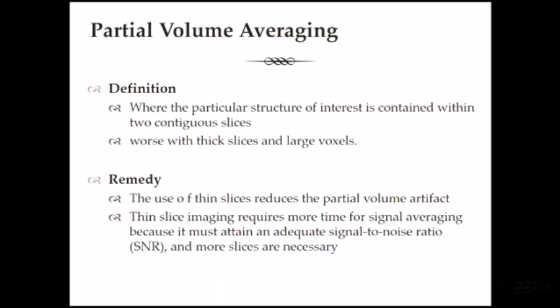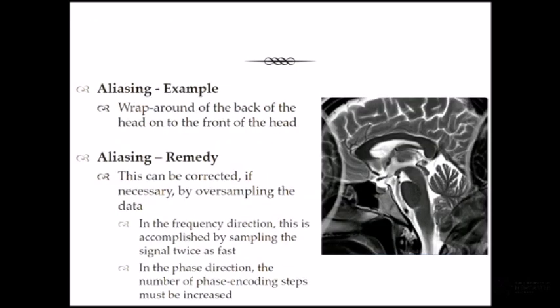When you see this phase wrap, if you haven't recognised it and you think that it might be pathology, a way to distinguish between the two would be to repeat the scan with a larger field of view and see if it's still present. If you increase the field of view here, you would expect to see this wrapped area either not appear in the image or move further forward, depending on how large you've increased it.